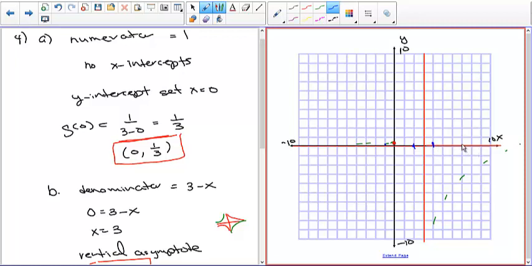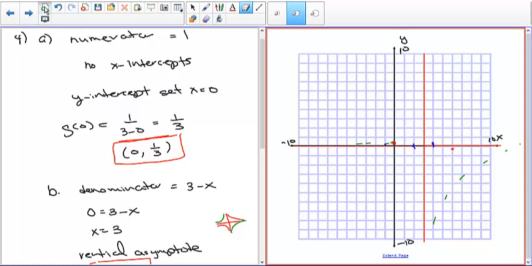You could pick 1 over here. You would have some symmetry. So if you go 1, 2, 3 units, 1, 2, 3 units, I would expect the function to have that value, or except on the other side, something like that. Because relative to this transformed origin, you expect the same thing to happen on both sides. And likewise with these numbers, once I calculate f of 2, it should be the same as f of 4.